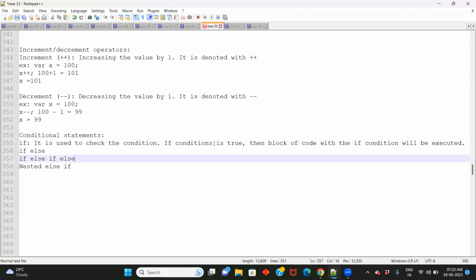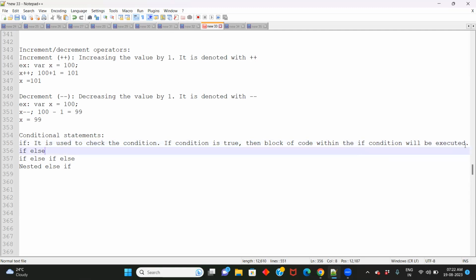If the condition is true, then the block of code within the if operation will be executed. Okay, it is used to check the condition. If the condition is true, then the block of code within the if condition will be executed. So observe carefully. So, syntax.